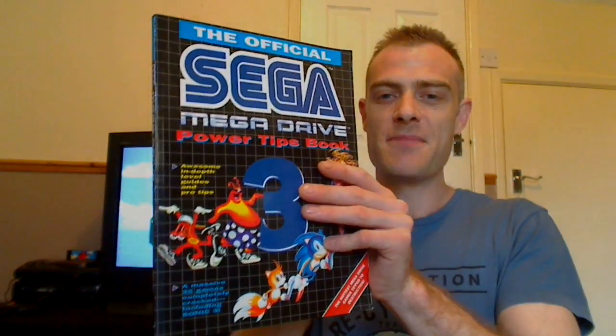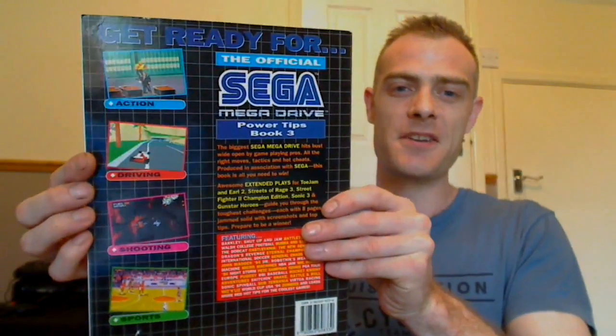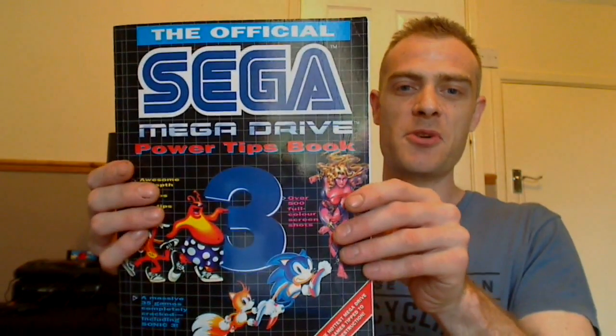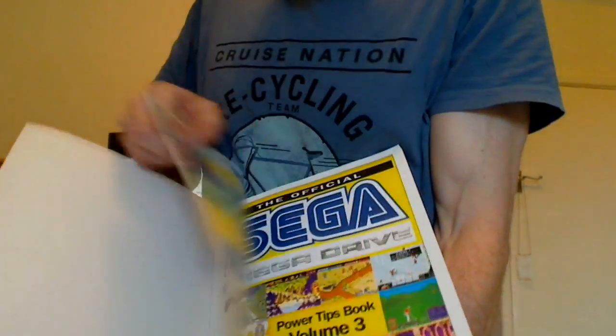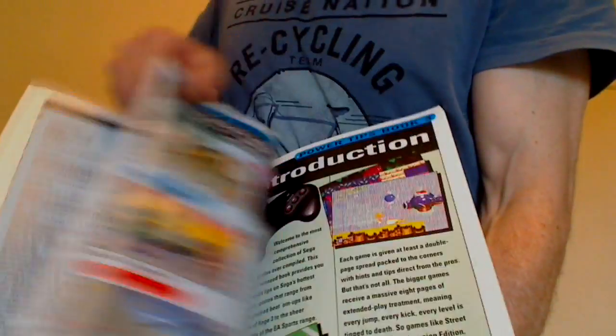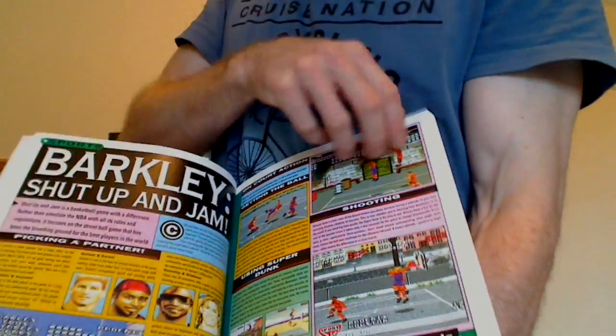Now the last one I picked up off the internet was actually this particular book here, Sega Mega Drive Power Tips 3. I watched, now I'm bound to mess this up, I think it's 6 Comic Book 9. I watched his video on cool stuff he owned, and I'll put a link in the bottom anyway, but definitely check it out, he owns some cool stuff. And he had the number 1 of this book, and I was quite surprised. I didn't actually realise he was a big Mega Drive fan, but it turns out he was, and they're fantastic books. I think this was £3.80, so a bit of a bargain, but the screenshots aren't as good as what you get nowadays, but it's quite interesting, covering some pretty cool games.